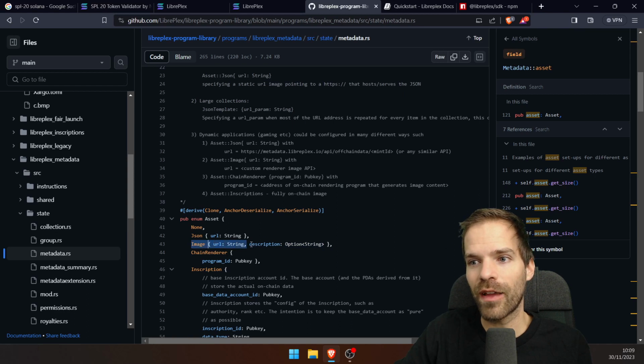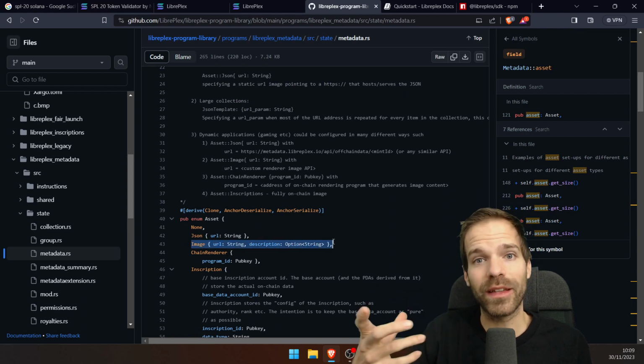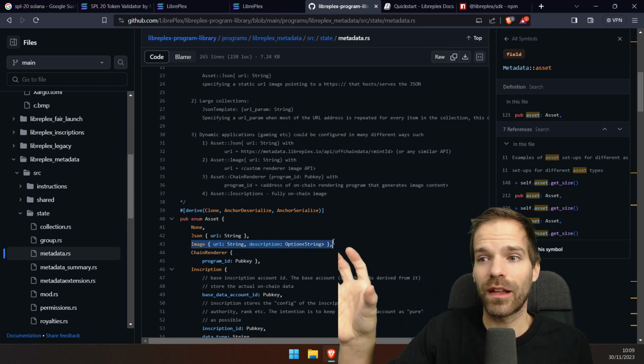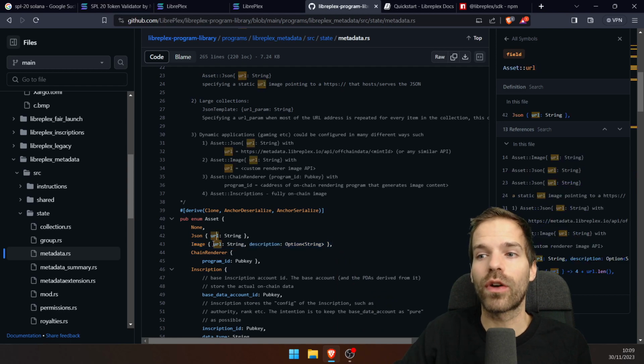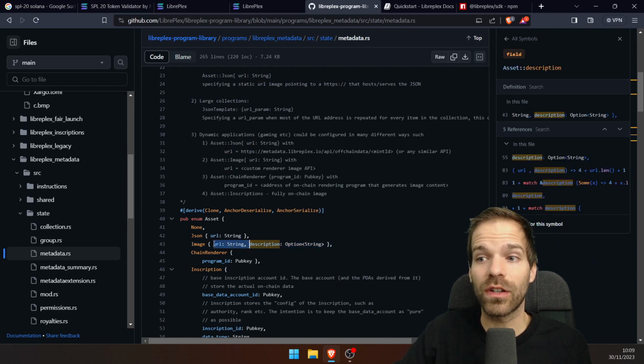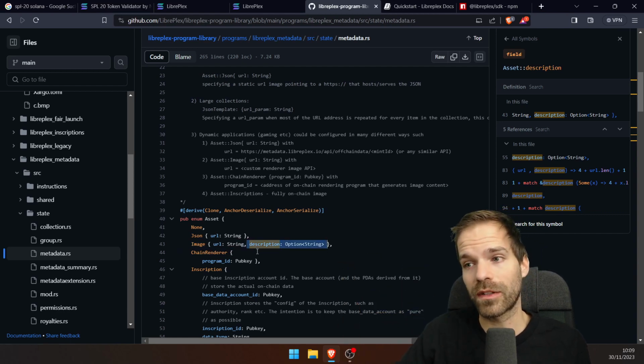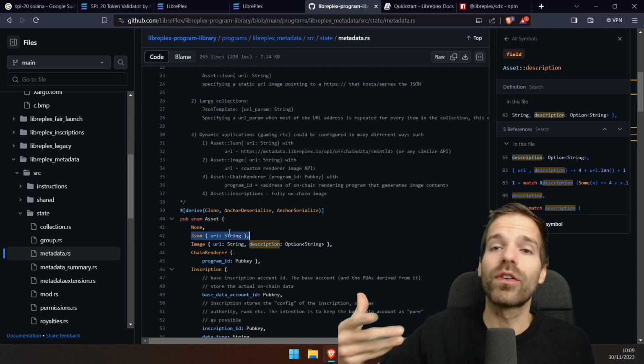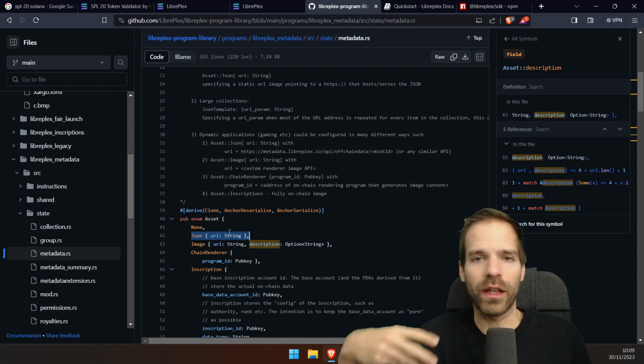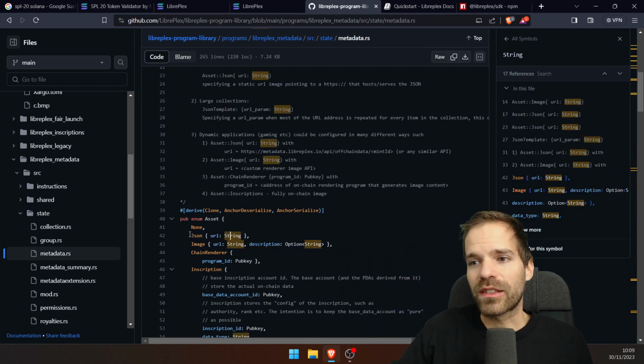So we say for this option, save the entire metadata file, like the external metadata file, and just save the URL to the external image link, and therefore can additionally have a description, because that's also just in the external metadata in the Libreplex standard. But here we can also have that on chain. Or we just specify the JSON, which then contains the image and the description and the attributes. And so that's what we're used to from Libreplex. None is if we don't have anything, obviously.